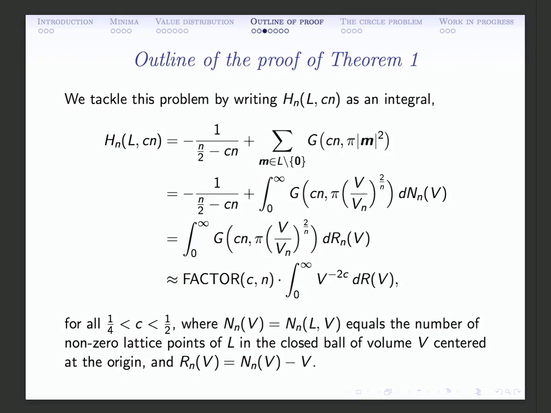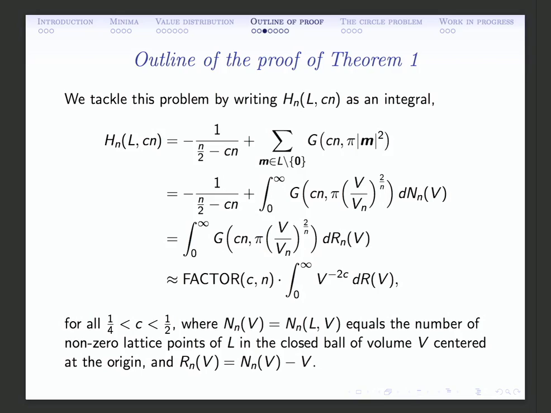And then you have transported the problem of the cancellation. Instead of having the cancellation between this sum and this first term here, now there's a question about cancellations in this measure, the Rn of v, and it turns out that I can handle the function Rn of v. So in some sense, there's nothing deep going on in this rewriting of Hn as an integral, but somehow the change of perspective is exactly what I needed in order to know what to do next.